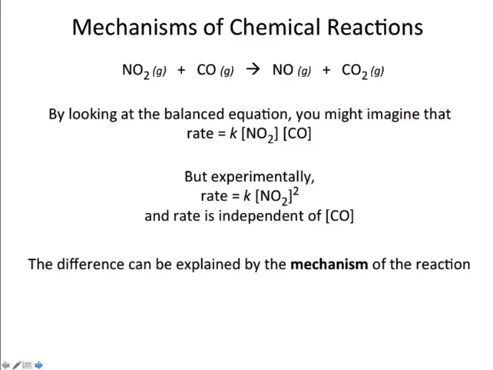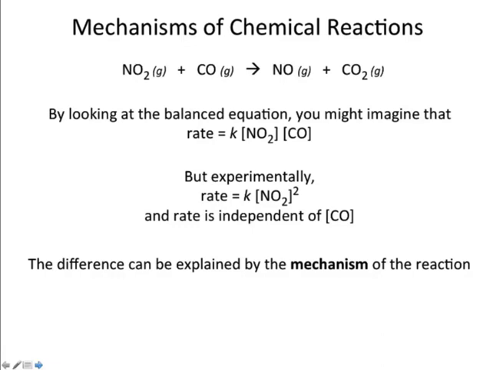Alright, so let's motivate this here. If you have NO2, a gas, it reacts with carbon monoxide, great. Now if you looked at this, you might think that the rate law expression would be rate equals the constant, concentration of NO2, concentration of carbon monoxide, both to the first power, because they're both in this equation, right? There's a reason why we warned you against doing this before, is because oftentimes that's not correct.